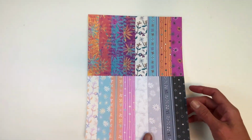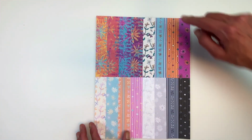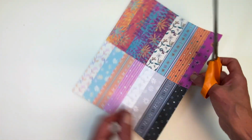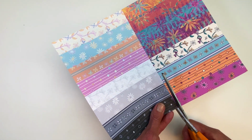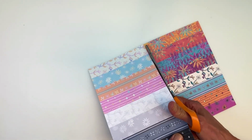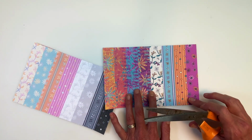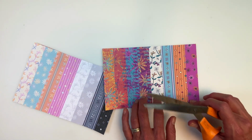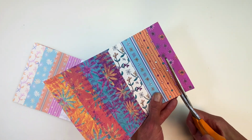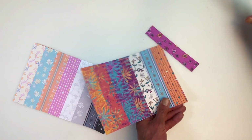Here I have the Teal Tango sampler page. So this has 16 strips with all different designs. So the most obvious thing that we can use to cut is a pair of all-purpose scissors. And I'm going to go ahead and cut along the center line to separate this into two pieces. So scissors are great. We can use them with copy paper, cardstock, and depending on the thickness of the chipboard, we can use scissors for that as well. So scissors, just cutting along the line to separate these strips.